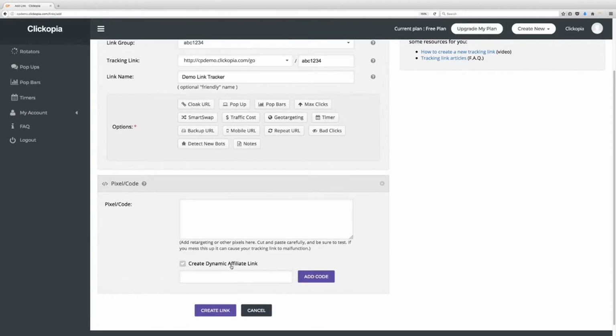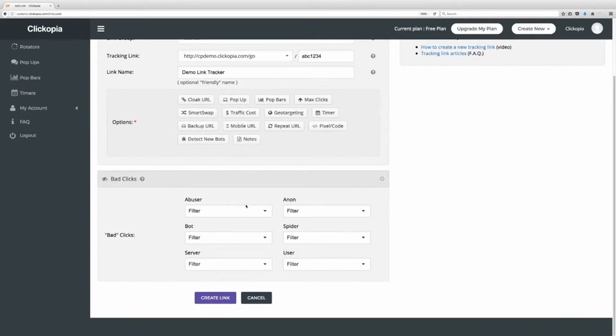And same thing with dynamic affiliate links. This is to pass extra variables on the end of your link to buy the click. So if you want them to say, hey, when they click on this URL, that they get a dynamic click or dynamic URL added to it so that you can track it later on, such as a TID, which is a tracking ID that many affiliate networks use. You can do that or use this tool to create it.